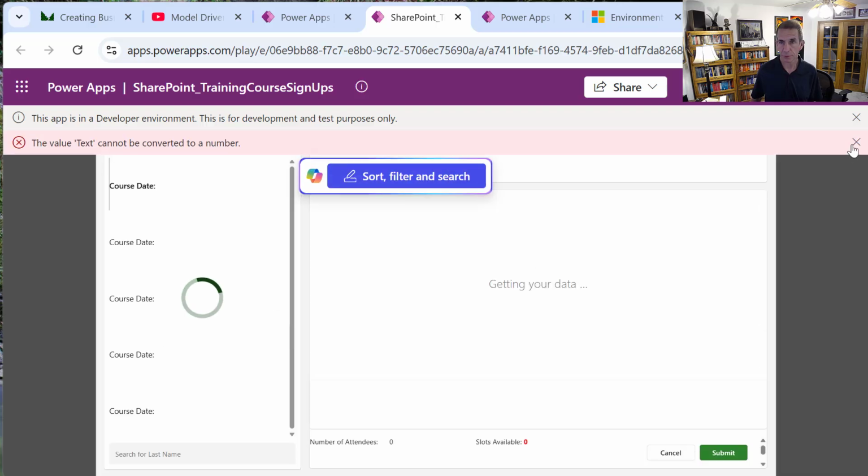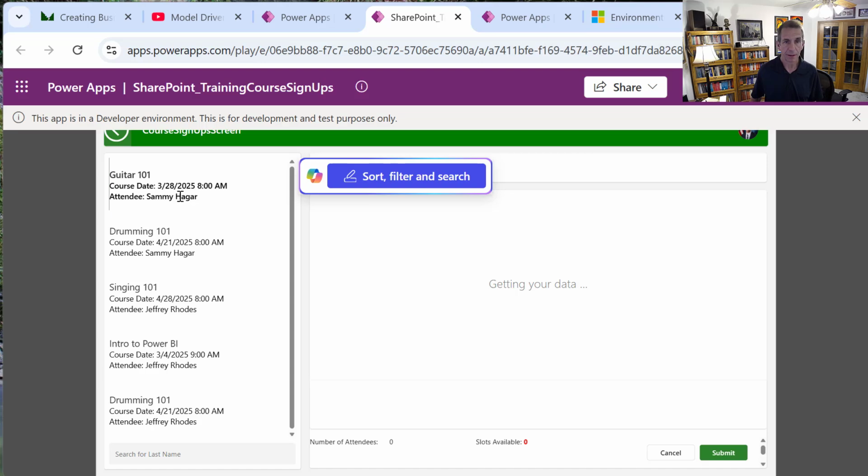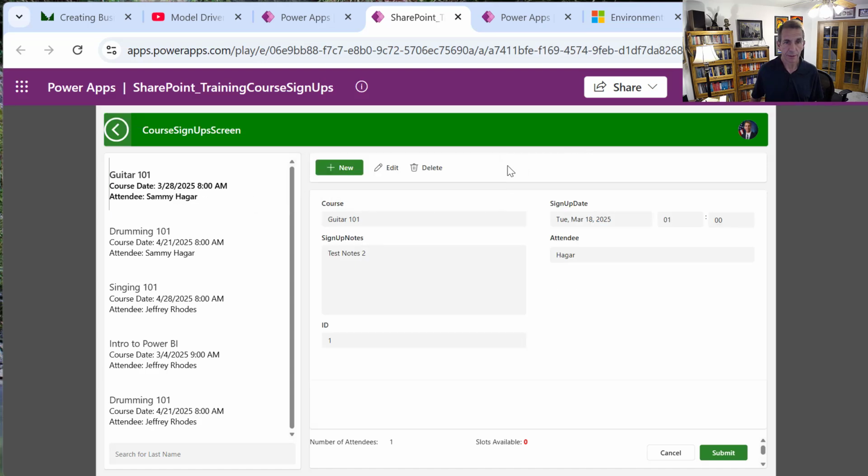Not sure where that error is, something hasn't loaded yet. I don't want to turn off this Copilot, but you can see that on this particular one, there are 0 slots available. If I go to edit, it's okay because that person's already registered.